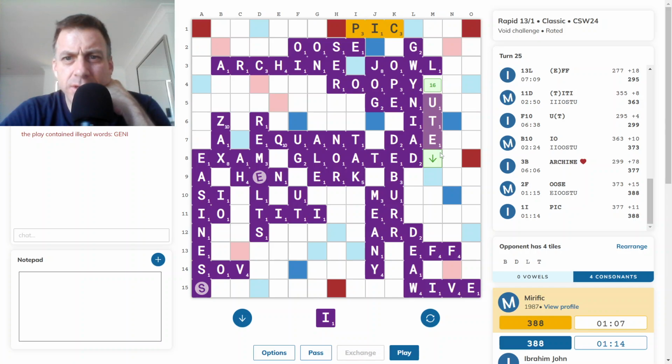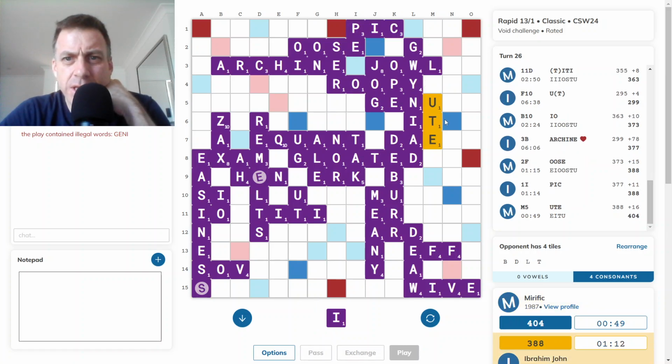Now, I've got ute here, and that's 16 as well. I wonder if he did that to block me. I don't think I had a play there. Anyway, I'm going with ute, and I can go out with my I here, in or HI. There are a few spots here. Nori.